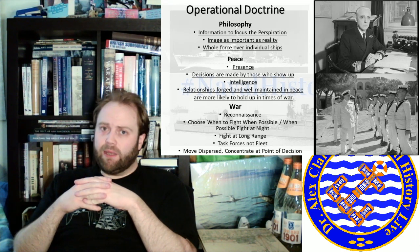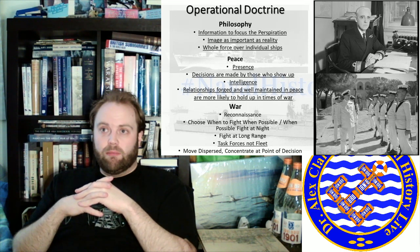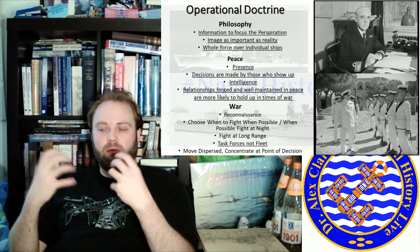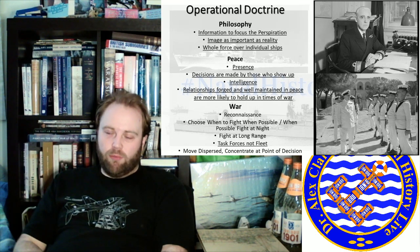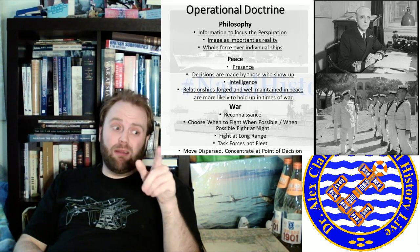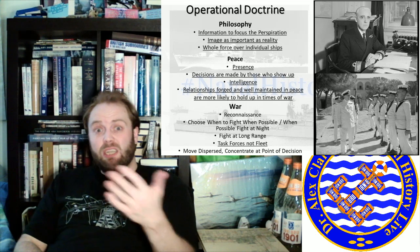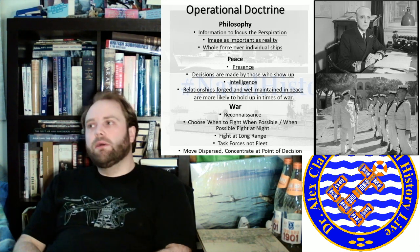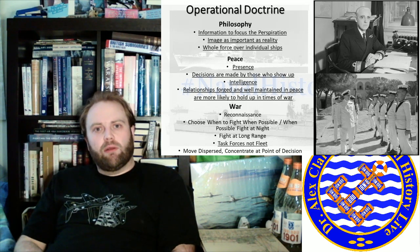Well, they're about gathering information because they're turning up. Their image is an important reality. These smart-looking little ships wander around the world. They make the Royal Navy seem far more visible than it otherwise is. Because you cannot afford to have enough cruisers, enough battleships to be in every port in the world. And also it's expensive to keep them moving from point to point. And that means they're not doing training. And that means they're not where you need them to be. But you still need to be there. Because if you're not there, then you're not there. And if you're not there, people don't think you're going to be there. So you have a small ship turning up, going, hello, waving flag. We look smartly turned out. We are well crewed.